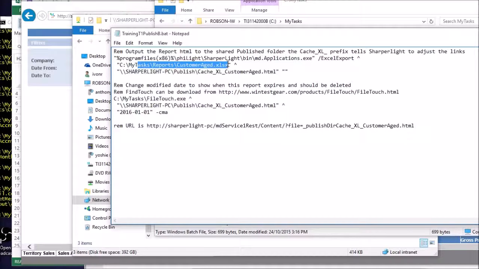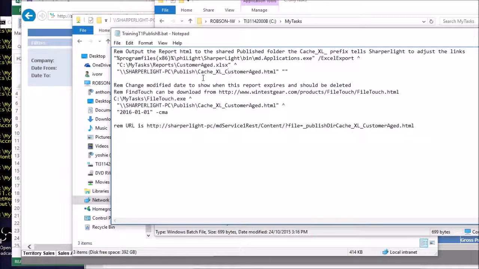So there's our Excel Workbook, and we're saving to that network shared location, and we're saving it as HTML, and we're specifying all the workbooks, and we've prefixed it with cache_excel_, and that's going to tell Sharperlight that yes, this is a multiple page HTML file and all the links need to be adjusted.